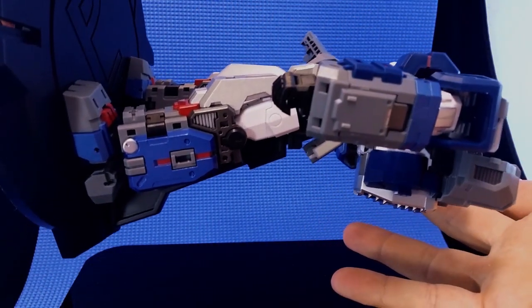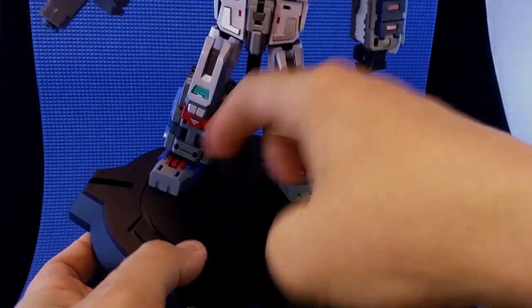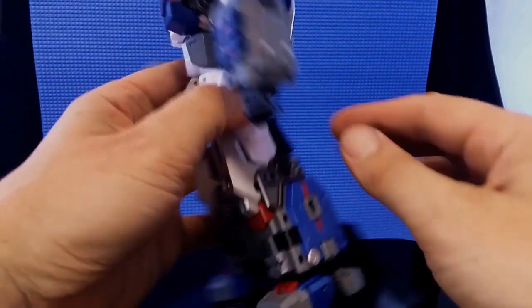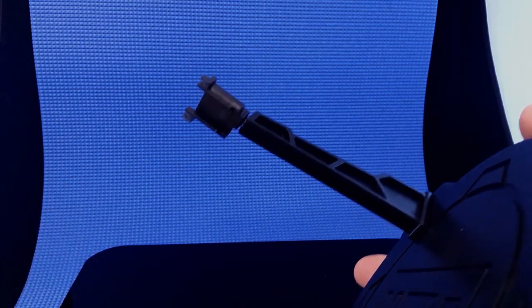Any stand that can hold it at 90 degrees out like that is pretty good. This is a thick base. The plastic on this stand is around 4 millimeters thick. That's my best guess. We have a lot of reinforcing on the underside, so it's pretty cool. To get it off, it's as simple as pulling it out from underneath like that.